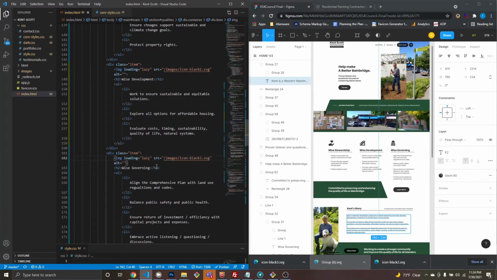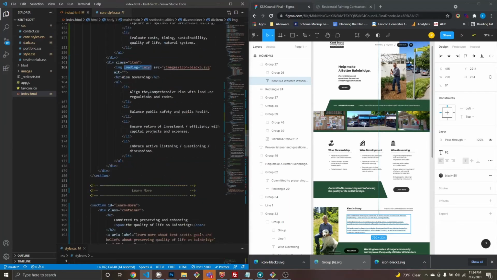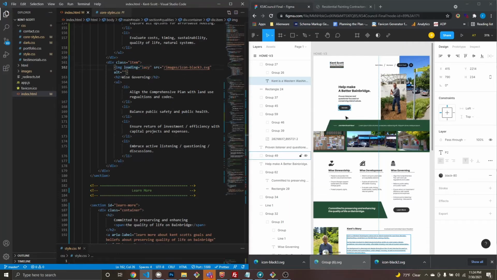So I think this is supported on all major browsers except Safari probably. But it makes all of your images lazy load by default in the browser. So it's a neat little thing that you don't have to do any lazy loading yourself. You just add an attribute to it, and it does not load until all of the website has loaded, and that significantly improves your Google page speed insights. So we're going to be doing this to all of our images below the fold.